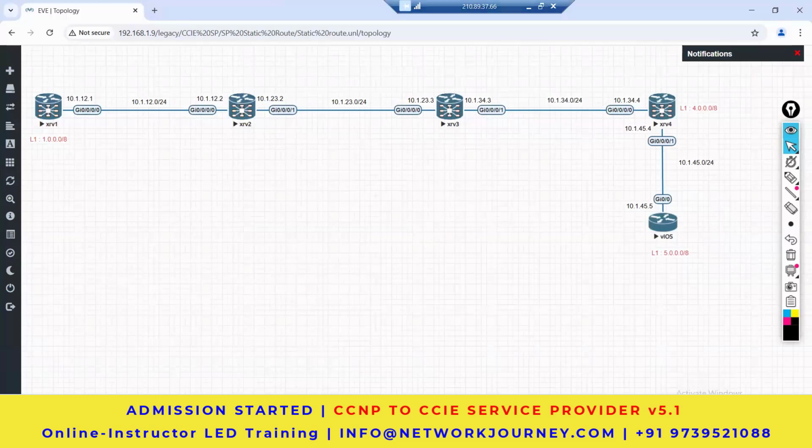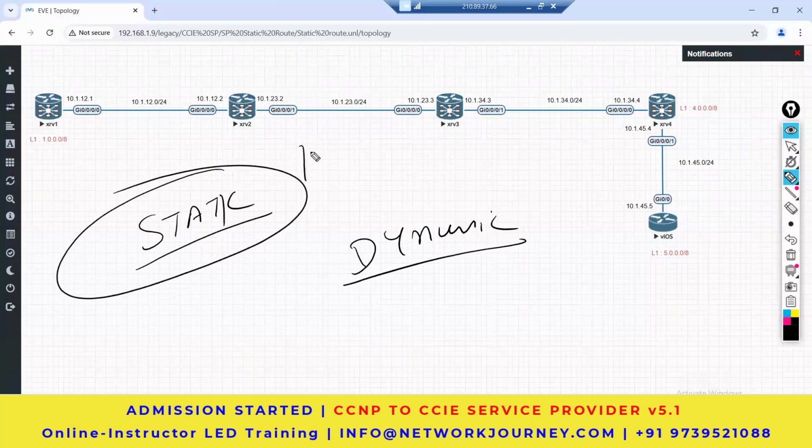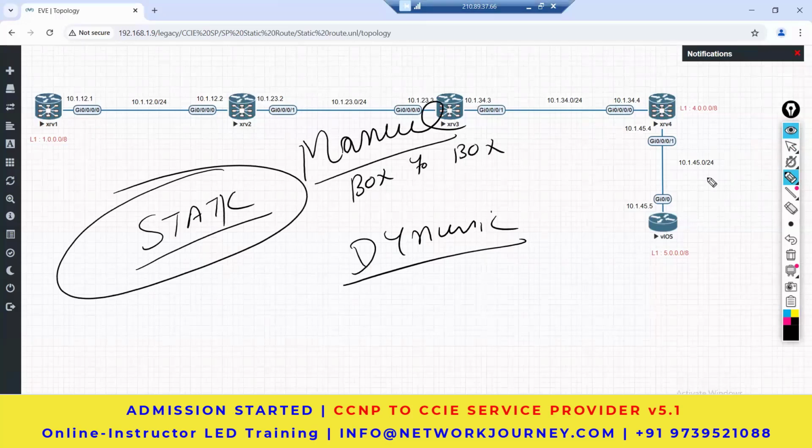Either you can follow the static route, or you can go with the dynamic one. Static means it's a manual configuration. Manual means it's a box-to-box configuration.